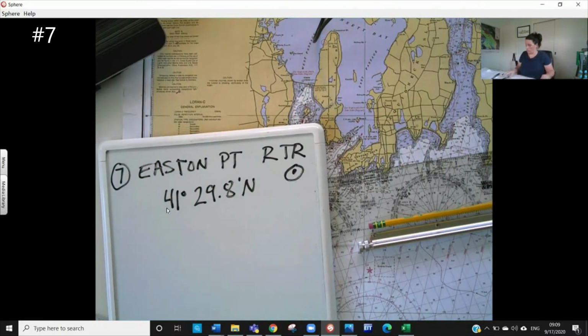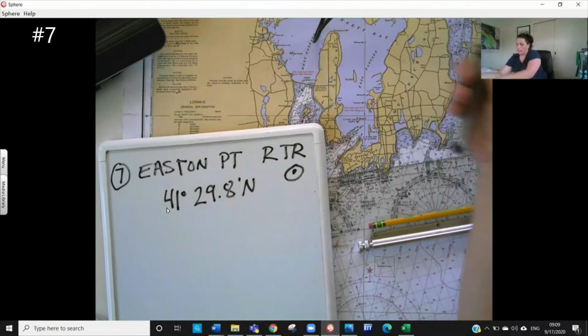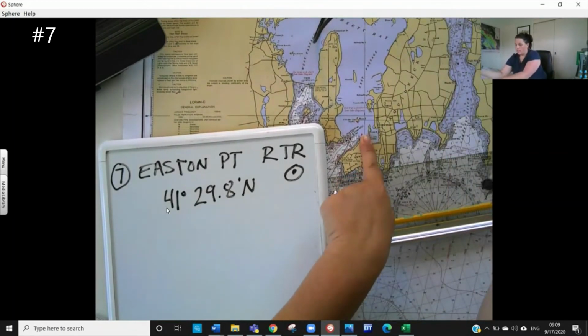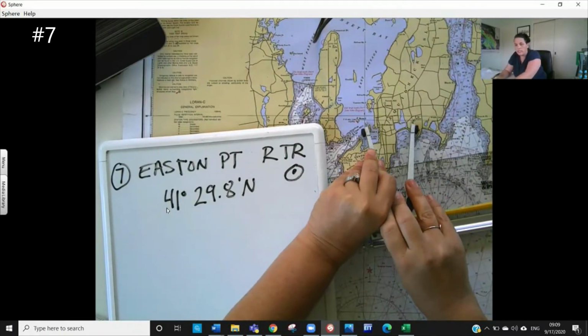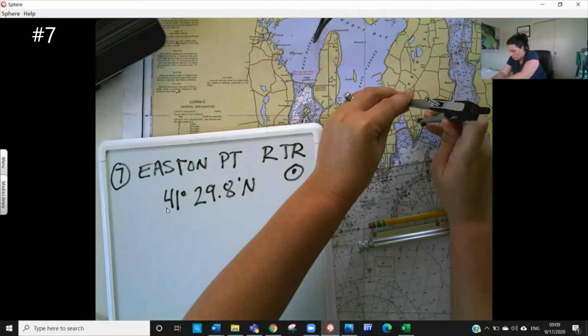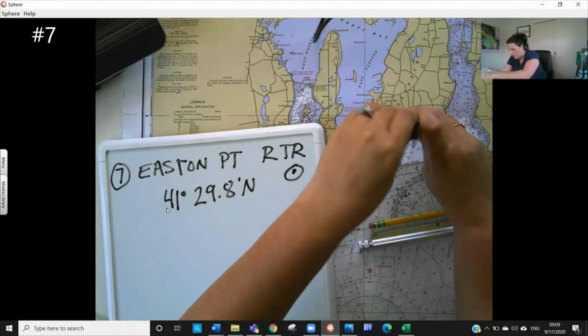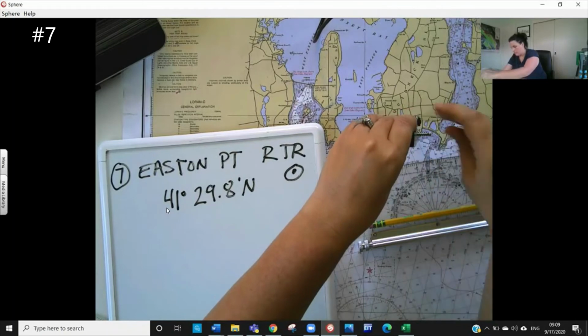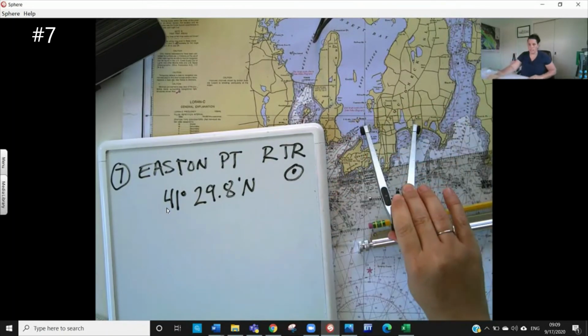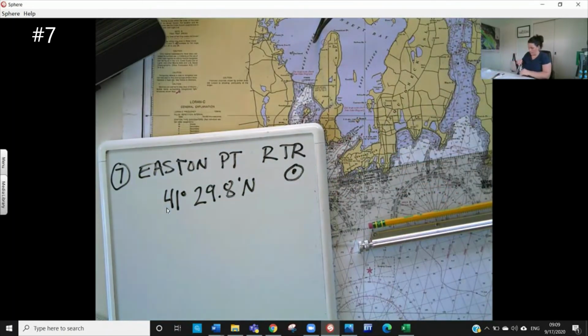And then for longitude, how far am I away from this 71°20 line? Use my dividers here. Put it on the point, and then I'll see where it hits that meridian. And I already drew that line. So I can see, bring it all the way down to the bottom. I know you can't see this, but we have 15, 16, about 16.6.